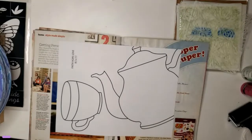Whoa, what did I drop? And we don't need to reset the whole table. Okay, I'm not sure what I, oh, here. Sorry, I don't want to lose that.